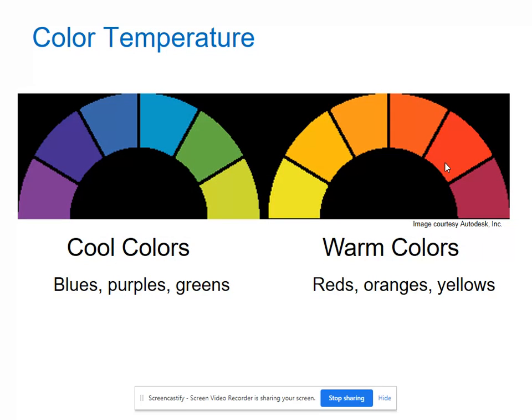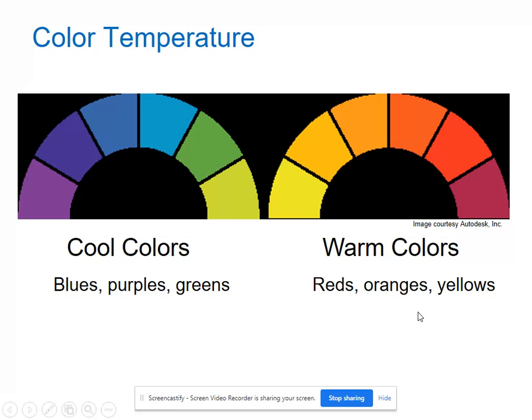Temperature colors. What color on a faucet, when you look at it, what color do they use to indicate hot water? Red, right? Well, that's a warm color. They're telling you on the faucet that that water is going to be hot or warm coming out.